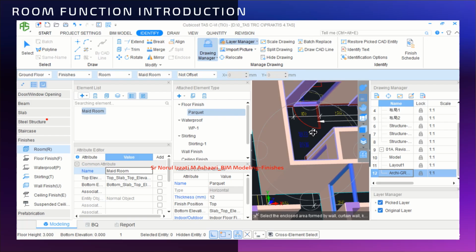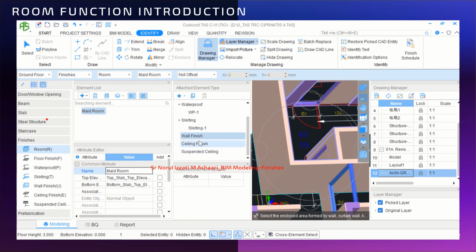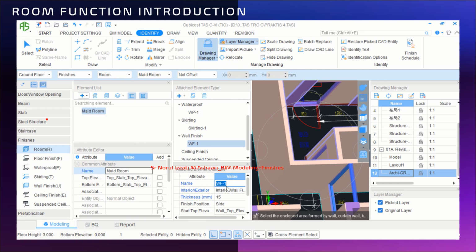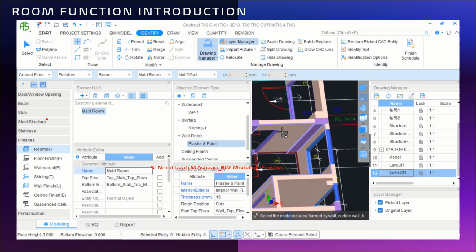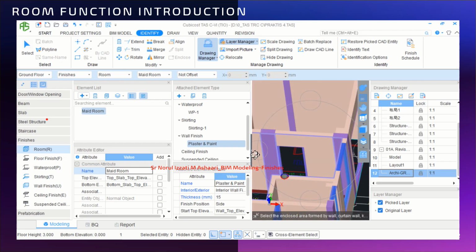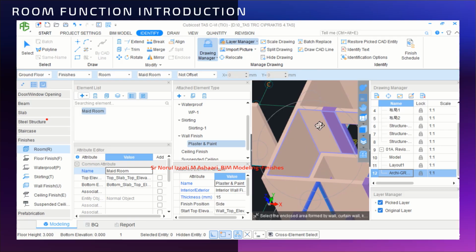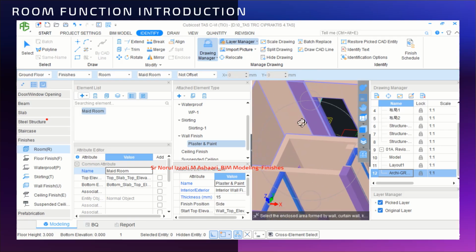Let's say you would like to see whether this floor slab has been identified or not. Normally we have to make sure that the slab has been drawn, or maybe if you would like to see the information for the wall finish, let's say I add in the wall finish for the main wall finish. So this one, let's say plaster and paint. So what you can do next is you can go to the plaster and paint. Click on the plaster and paint, go to the point function and click at this room. It will automatically identify the information for the maid room. So you can see here the finishes have been identified. Maid room is here.